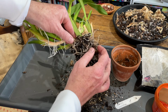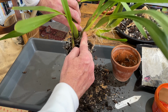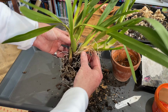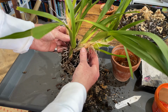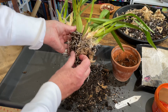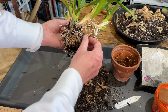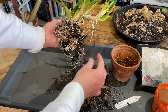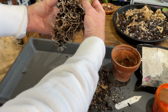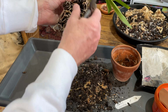And you can see here how this plant was a division. And you can also see from this plant how easy it would be to divide it. So I could easily get, well, actually perhaps 3 plants from this, but I'm not going to because I want to show off with a huge specimen plant. All right, so let's just take away all of the older medium. There we go. And I think most of these roots are actually viable. I'm just going to trim off some of the older ones.